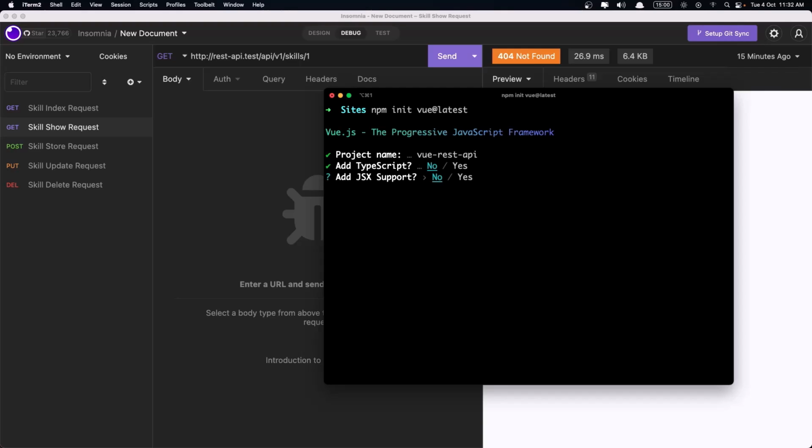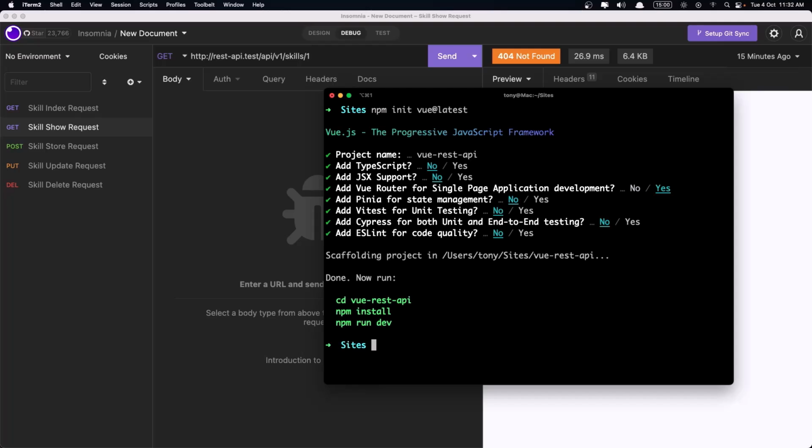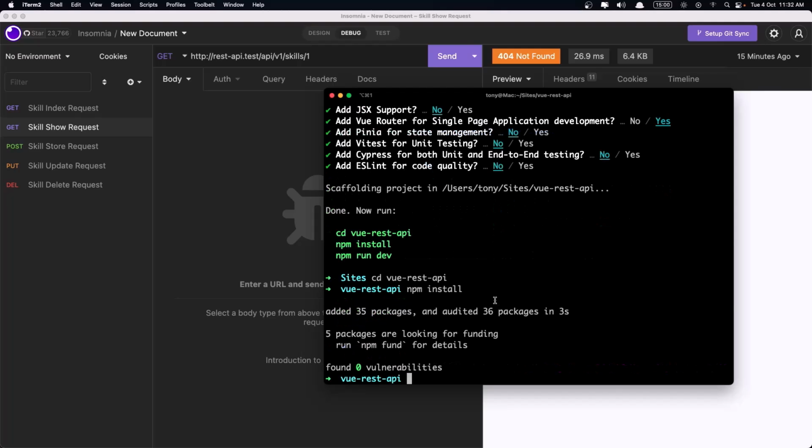No TypeScript, no JSX. Yes, Vue Router. No Pinia, and no. cd into the Vue REST API now. npm install. And then run npm run dev.